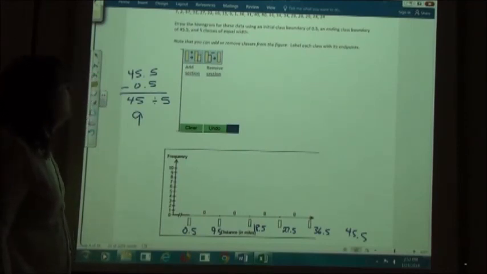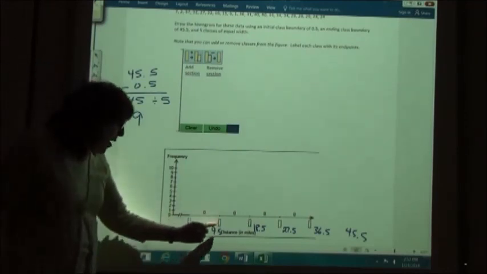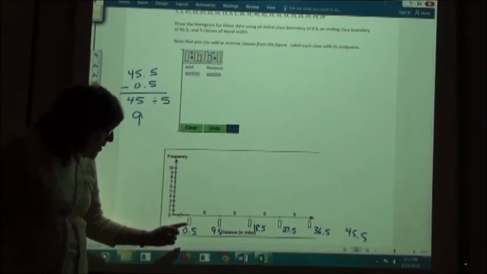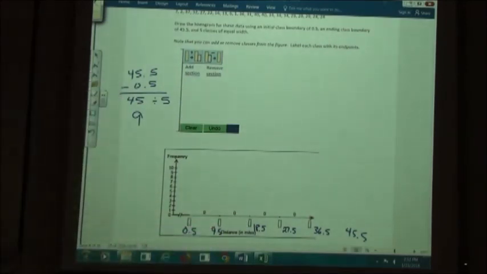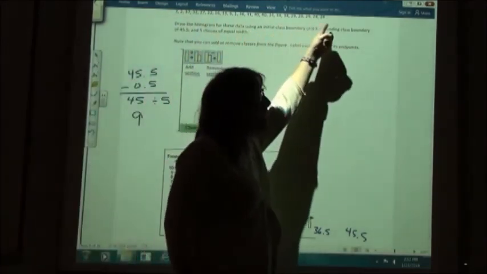So now, what you have to do is figure out how many values you have between 0.5 and 9.5. To make your life a little simpler, if you wish, you could put your data into either Excel or your graphing calculator and sort it in order so that it makes it easier to count. Otherwise, you can go up there and just cross numbers off as you find them.